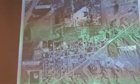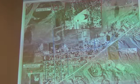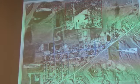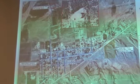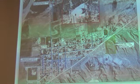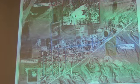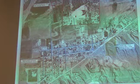Just real quick, here's a map of the Bunkerville Township. I guess I could use this pointer. As you can see, here's the elementary school, the cemetery. Most of you are familiar with the area, obviously. The 11-acre site that the district owns is right here. We looked at an option of moving some facilities there that I'll talk about later. This is the tank, and there's your pump, and that's your booster pump. You may note the number of dead ends. There's a number of dead ends in the system, and I'll talk about that briefly also.